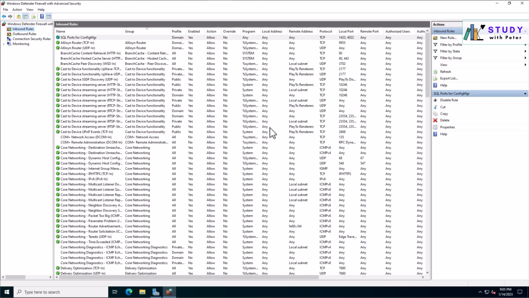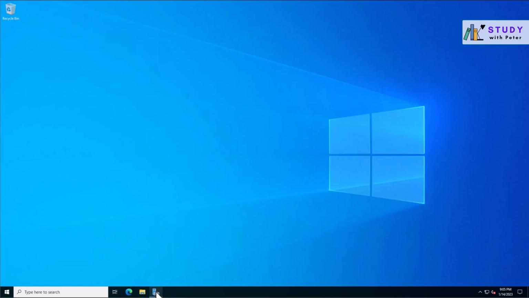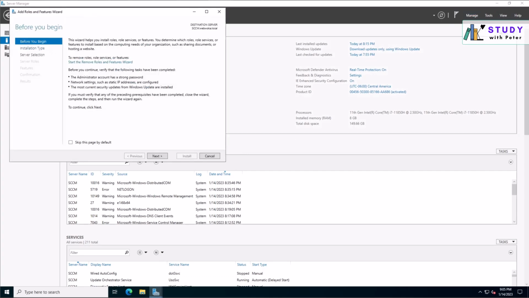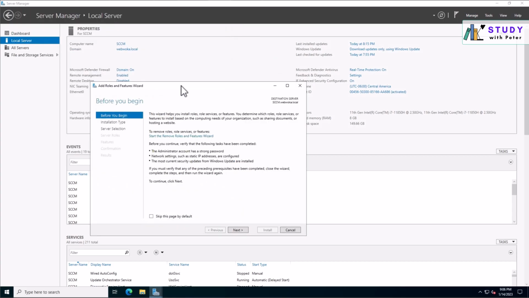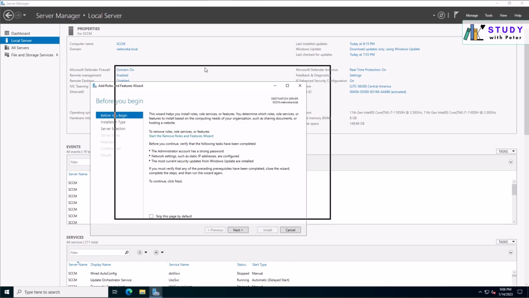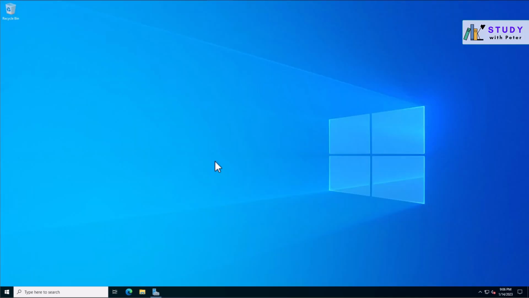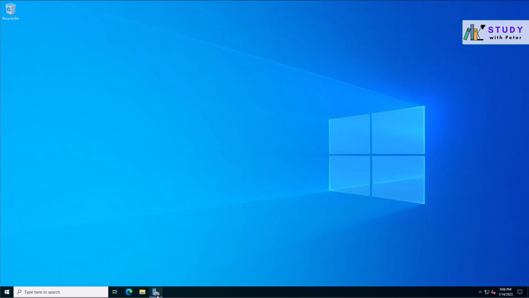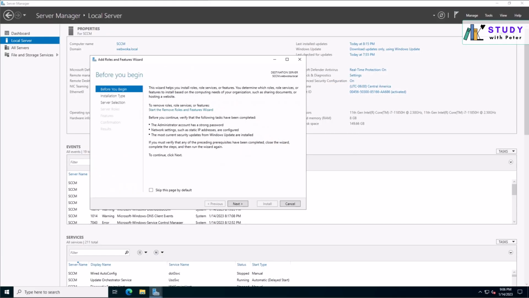Our next step is going to be to install the web server IIS roles and other features. So let's close this out and we go to our server manager. All we have to do is go to manage, add roles and features. I know that this is actually taking too long, but I'm very proud of you that you are following these with me on your lab also. Okay. So let's have this one ready.